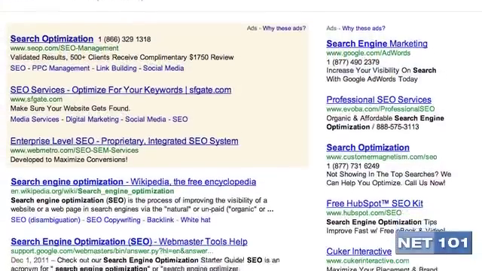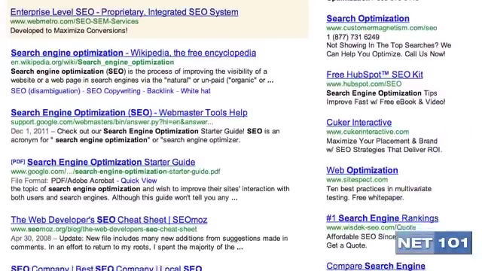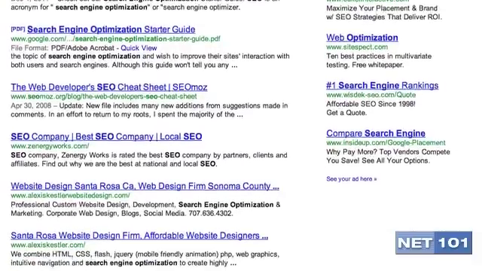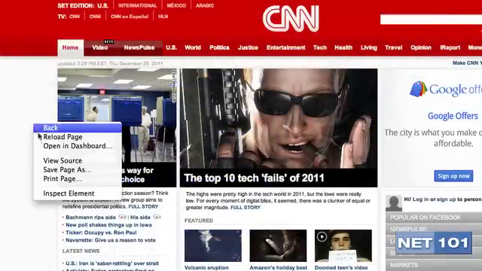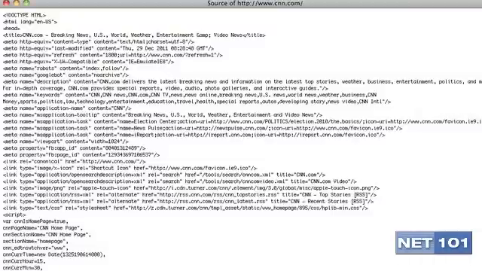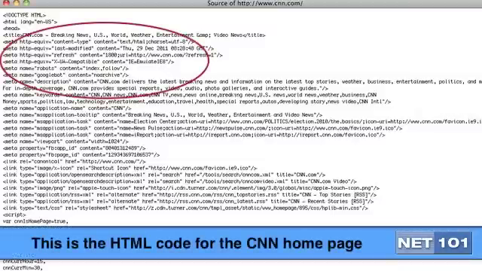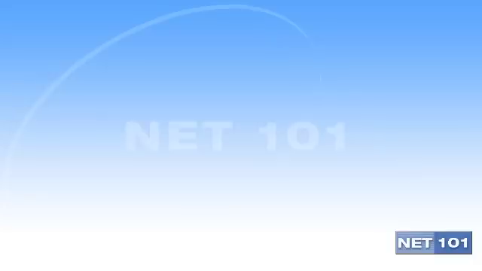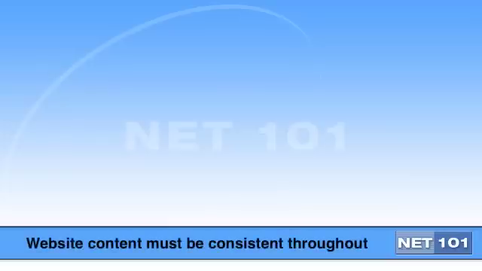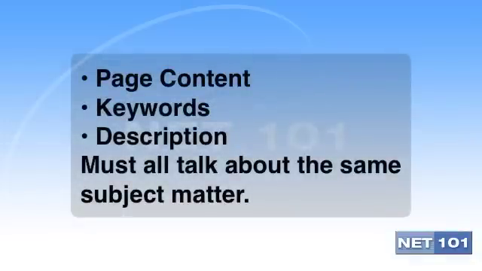Quickly, an entire industry sprang up to help website owners try to do better in the search engine rankings. These companies began to use what is today referred to as search engine optimization, or SEO. Most of SEO is based on having information on the web page and in the HTML source code of the web page that the search engine spiders can find and send back to the search engines, which then include their findings in their rankings. Another thing that is important is that the search engines find the information on the website to be consistent. When the spiders collect information on the website, the page content, the keywords, and the description, all of these things need to be consistent.